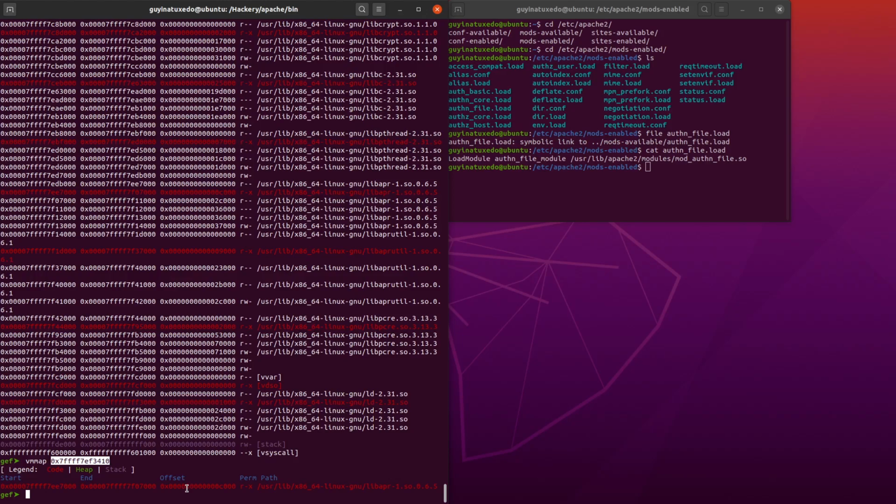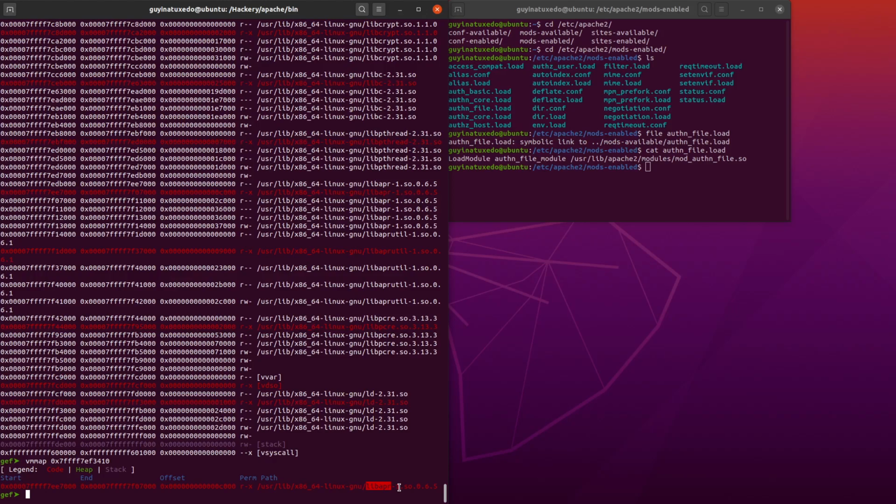Now when you look at this, we see that it appears to be from the libapr module, which is cool. libapr for apr_dso_load kind of makes sense.